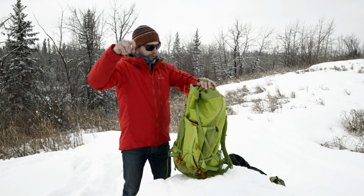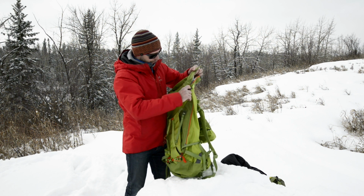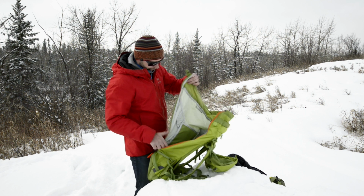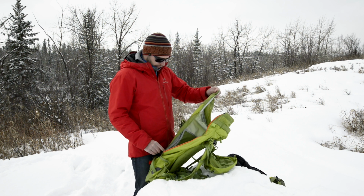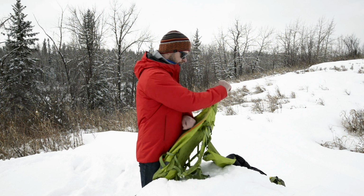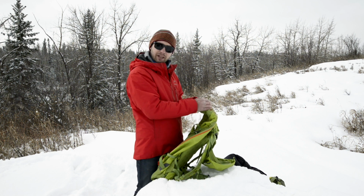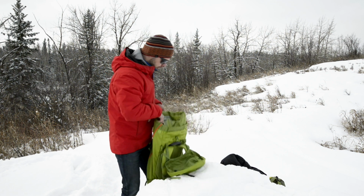Simple pull tabs, nice, quick, easy to open, but again, I just like pulling it open with the zipper. It gives you access to all your contents. So let's try packing it and we'll see what we can get in here. Let's pretend we're going out for a day of ice climbing, so about half a rack, one half rope. Let's see how it goes.